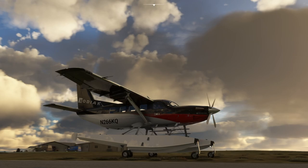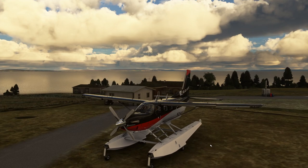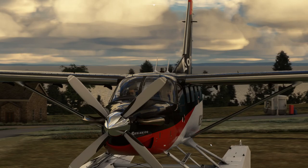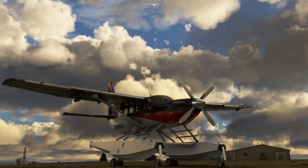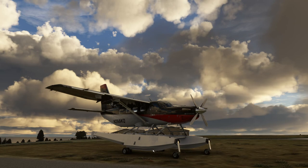By the way, I've turned the weather off because it's a howling gale at the time of recording in the Shetland Islands, which would make it incredibly unsafe to fly at all, let alone to have a look at an aeroplane. So you can see the modelling is as you would expect from SimWorksStudios. It's absolutely brilliant, and the floats are wonderfully modelled too. So they've done quite a lot of work, as far as I understand, with the water handling. I'm obviously no expert, so I have to take it as read that they have.